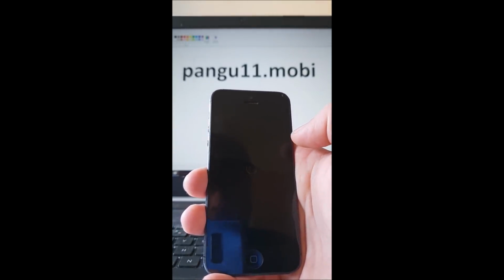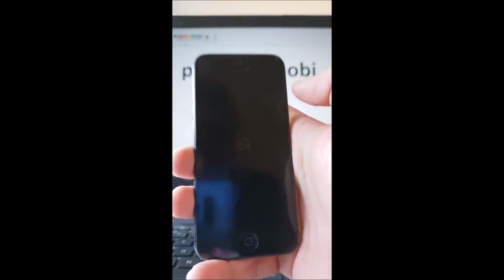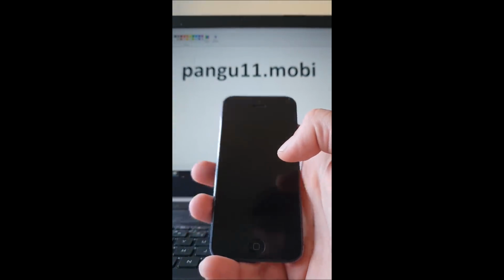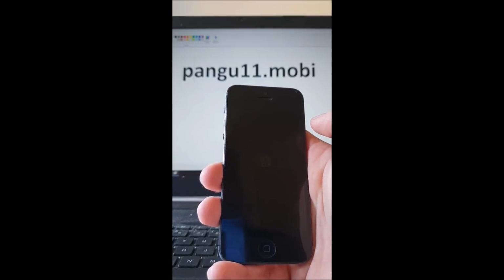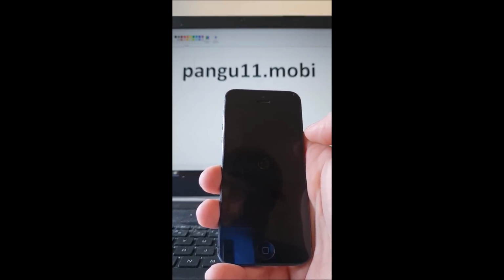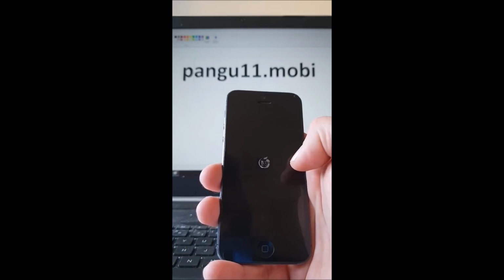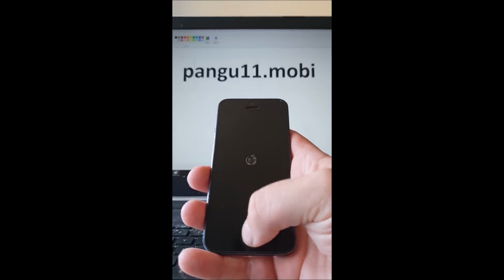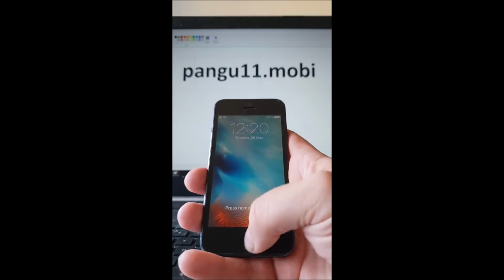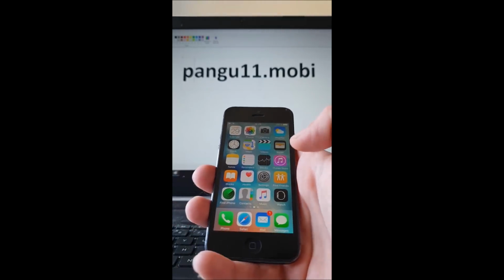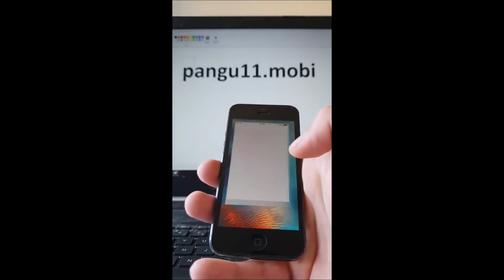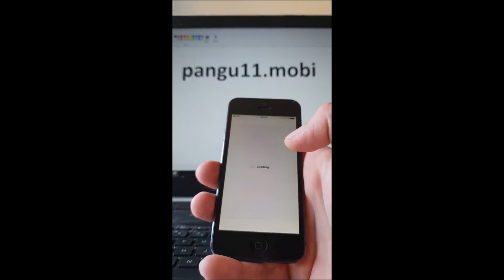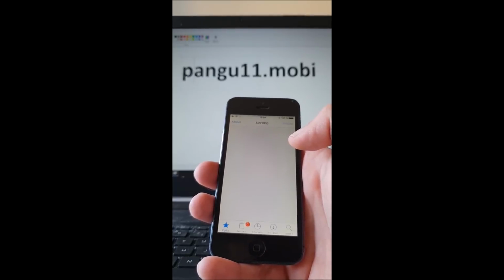And I don't know if you can see it, but there's a Pangu symbol in the background. So it looks like the jailbreak worked. So it's just preparing the file systems and finishing up installing and such. Now sometimes these apps get patched. So sometimes you need to try a few times before you get it to work. Most of the time it works right away, like it did here for me. As you can see, I now have Cydia and I'm jailbroken on iOS 11.4.